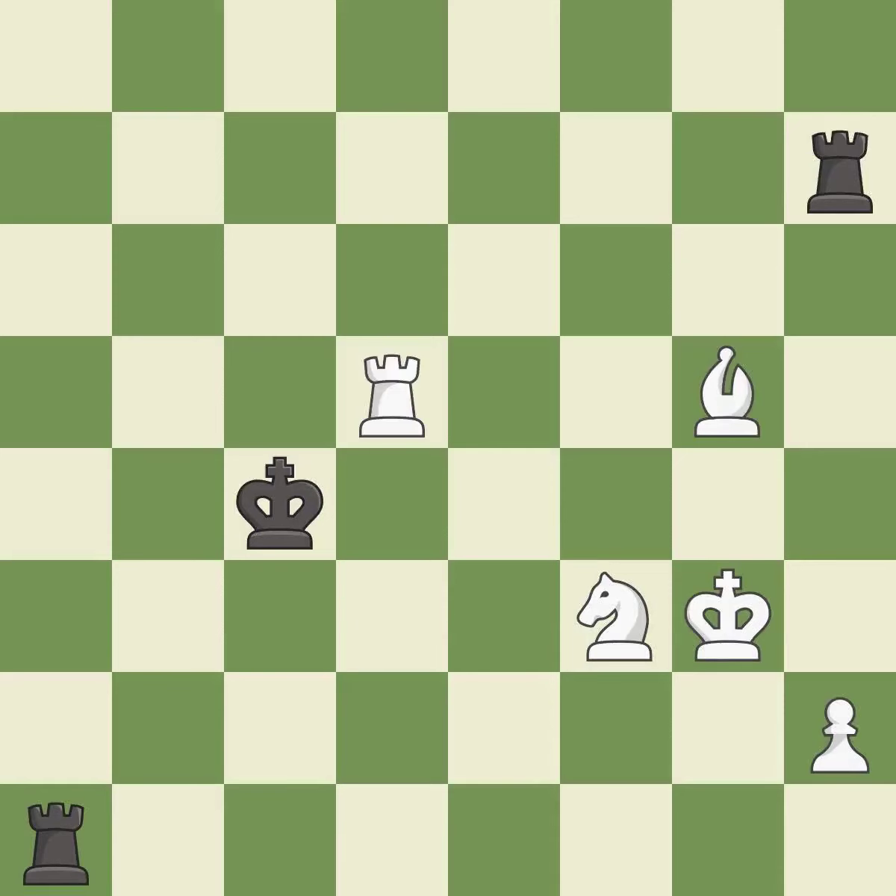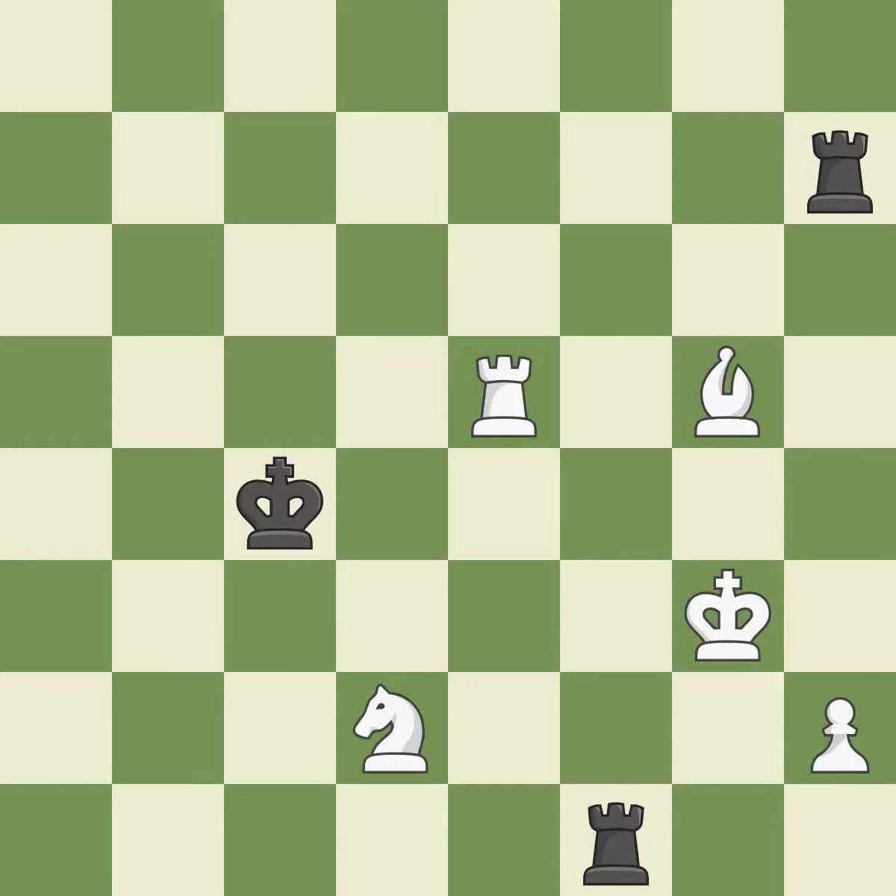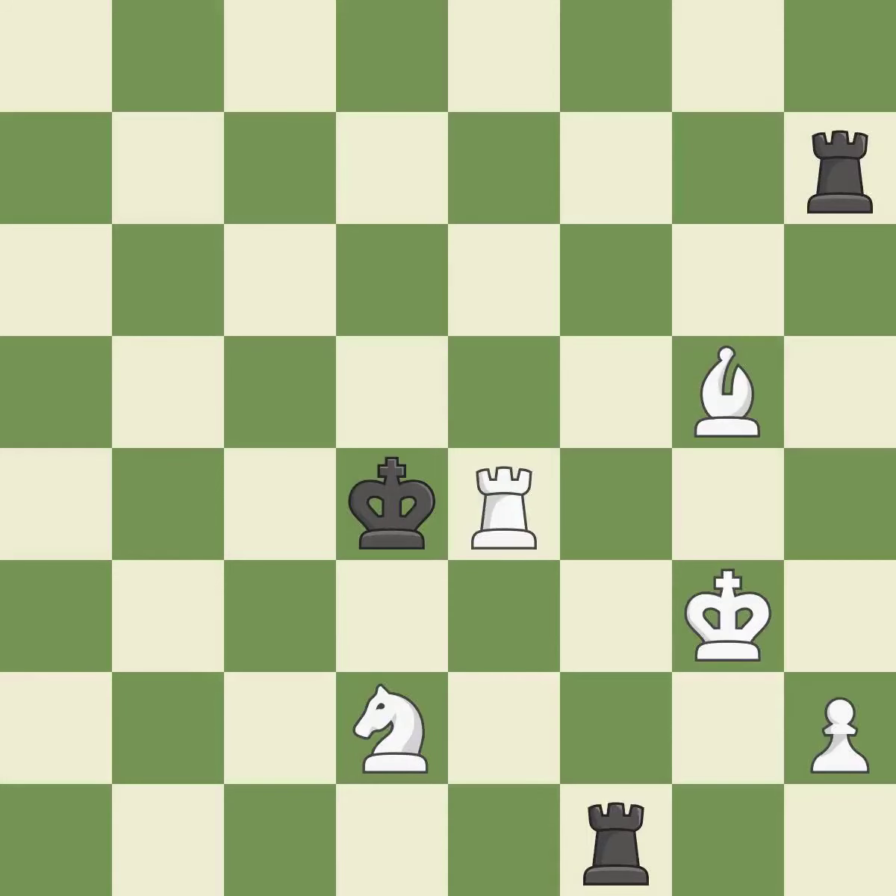This steps away from the checking rook — it is best. This ignores a better way to move a rook to safety — it is an inaccuracy. This permits the opponent to fork pieces — it is an inaccuracy. This forks pieces by creating a simultaneous attack — it is best. This evades the check from the knight — it is best. This move puts the rook on a safer square — it is excellent.